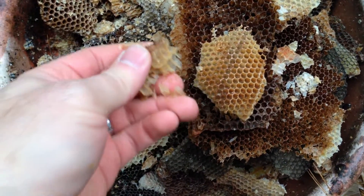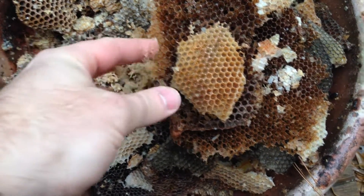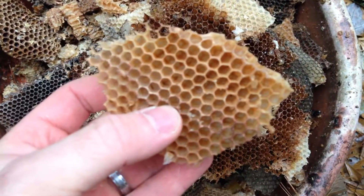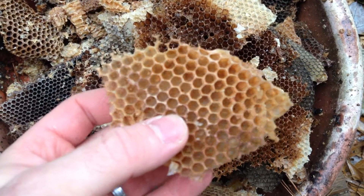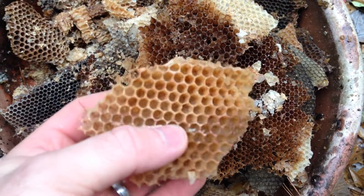If you have a cold candle in your hand, it's a solid block of wax and you can't exactly crush it. But the honeycomb structure is such a fine lattice — there's really not a whole lot of wax here, and it's designed to be its strongest when it's soft, not when it's cold and brittle.